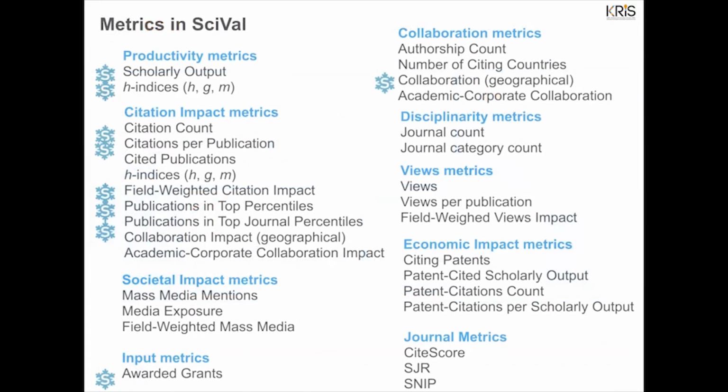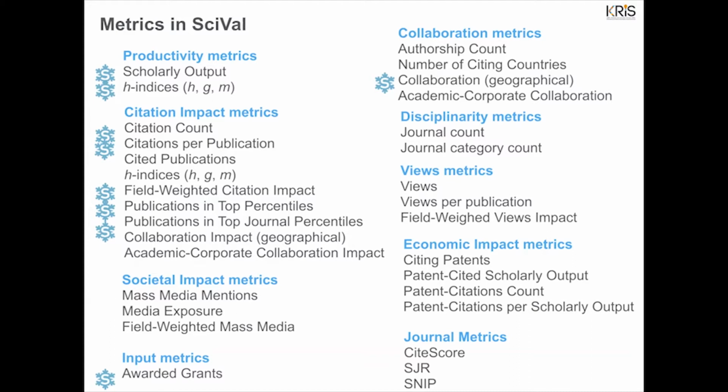There are many different metrics in SciVal, and metric is the same word as indicator. In the same way that when people talk about the economy they talk about GDP, growth in GDP, unemployment and inflation, those are all economic indicators which help people tell a story about the state of the economy. The same is true for research. We have all of these different indicators or metrics which help you to understand different aspects of research performance.